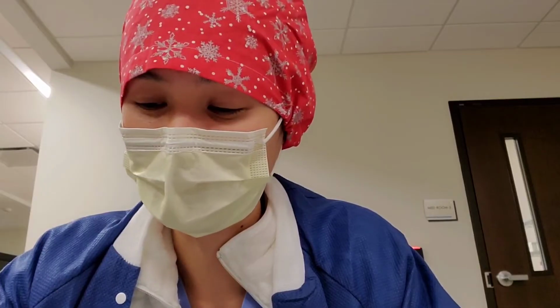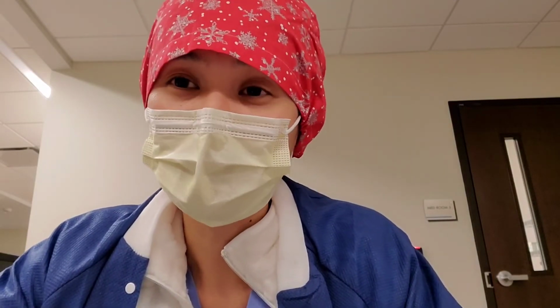Get good shoes. I'm wearing Danskos. I don't know if they're helping my back, but you need good shoes. You need the one that has steel toe, because those operating room beds are not a joke. You could hurt yourself and it hurts. Wear good shoes, not running shoes, not the ones that have mesh in them, because you're gonna have blood all over you, so it's disgusting. Please don't do that. Speaking of stress level, sometimes you don't really get to eat. Sometimes you don't get to pee because there's nobody that could relieve you. It's just so busy. So I will make another video on how I prepare myself for my shift, because I definitely have developed some type of plan.